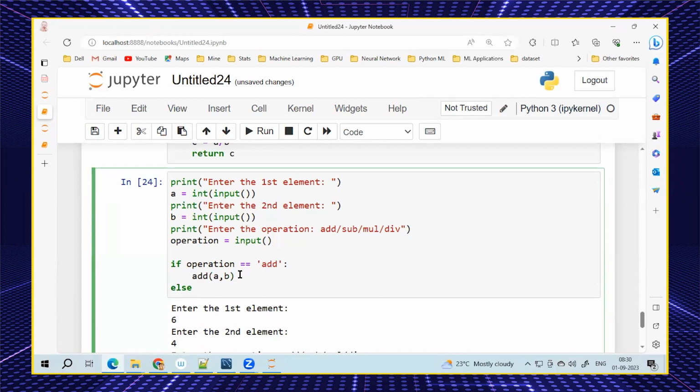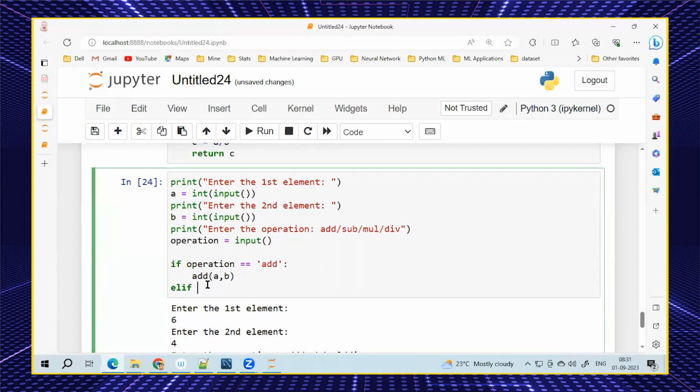And usually it's not only one condition, right? If not add, if not subtract, if not division, if not multiplication. There are 4 values, so we have to write something called else if. But Python comes from very lazy people. They will club the two words together and remove letters, so now it becomes elif.